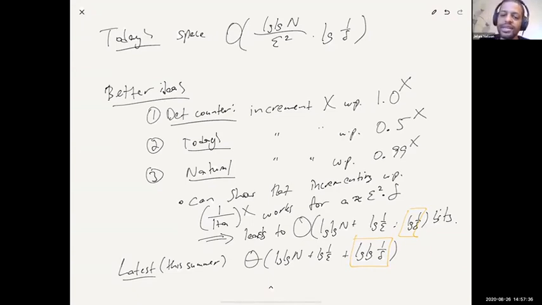Basically, this is the optimal, and also same thing with epsilon. If you want your relative error to not be 1%, but you want your relative error to be 0.00001%, then if it's small enough, I'm going to tell you, look, I might as well just give you the exact answer. So up to a certain point, this is the best bound, but if you want your relative error or your failure probability to be super low, at some point it's better to just give me a deterministic counter. Okay, so there's both an upper bound and a lower bound.